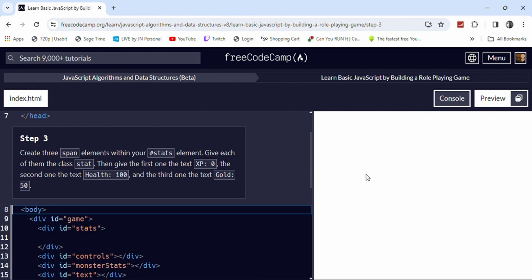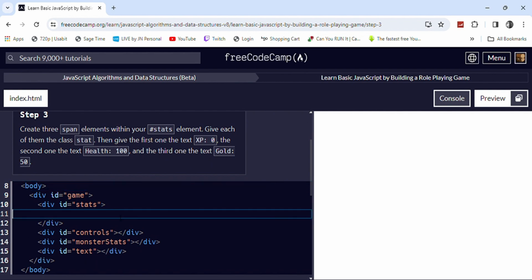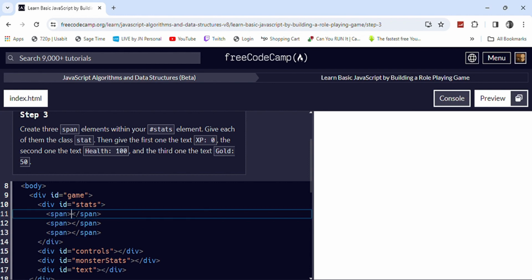And then I don't really see anything down here still. Create 3 span elements within your stats element, give each, wait, how much? 3. So create 3 span elements within your stats element, give each of them the class stat. Okay.